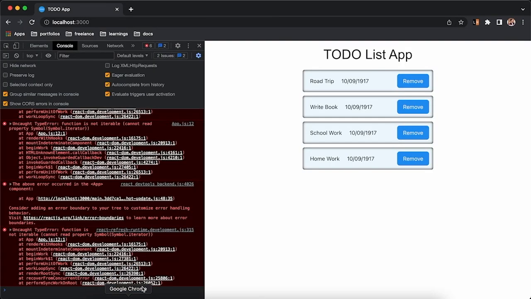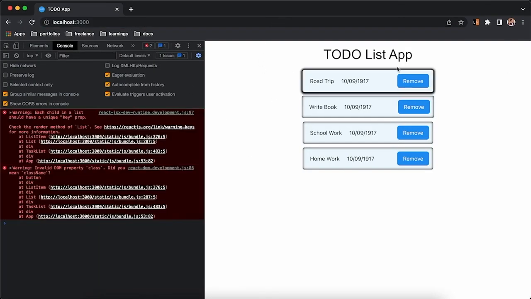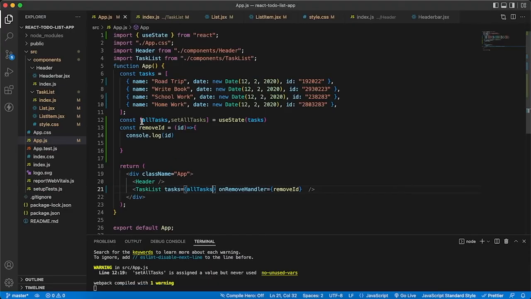Now you can see the list is the same because I've added this initial state inside my task list, right? Now let's modify this remove id handler function. We don't need to log our id now. What we need to do is delete this id specific element from the tasks array, right? Using that, we need to filter this array to remove the id specific element.